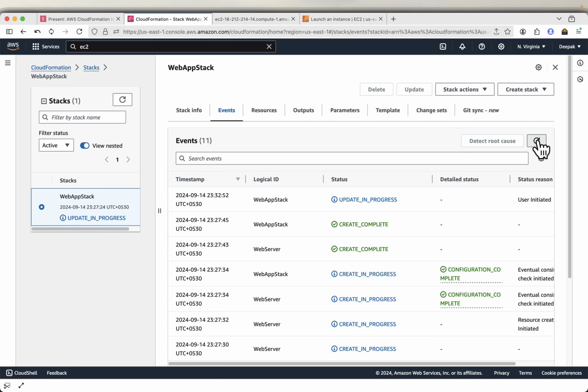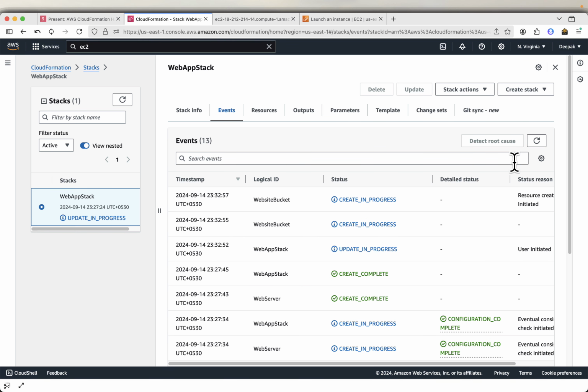So I just refresh. This should be fast because we are just creating the S3 bucket. CloudFormation is smart enough to know whether there is a change in the existing resources. So it will keep track whether it has created a resource and is there any change. So let's say I change from T2 micro to T2 medium, the EC2 instance type.